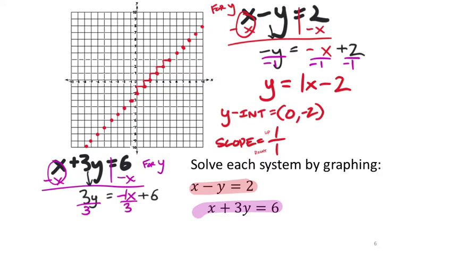So it may be helpful to see that phantom 1 with the x, or negative 1. So that's a phantom 1 right there, just like we wanted. Now y equals, I'm going to show it as negative 1/3 x, and then 6 divided by 3 is positive 2. All right? So I was able to fit it. But now that we have that in slope-intercept form, I can see that my y-intercept, that's the first thing I would need, because that's the ordered pair on the graph. That's going to be 0, 2. And then the slope here, the coefficient of x, which is showing as negative 1/3.